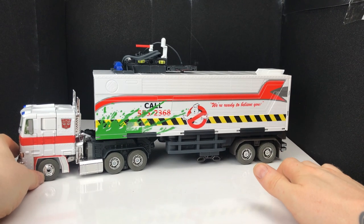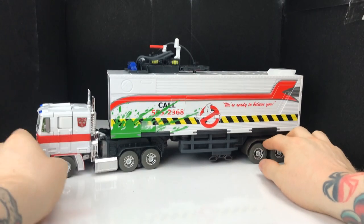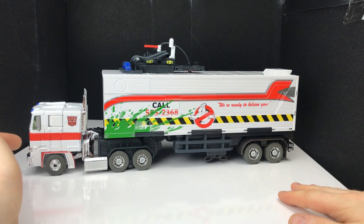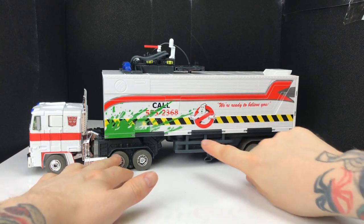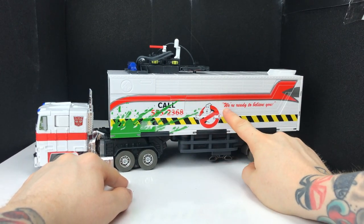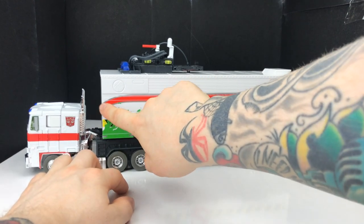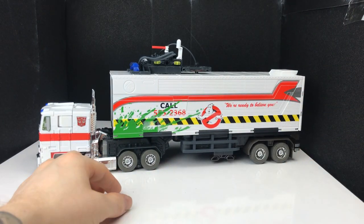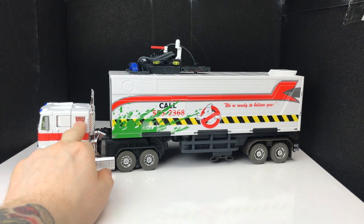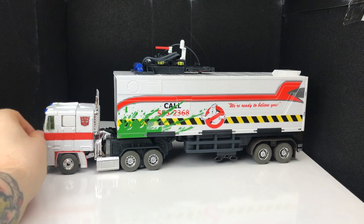Let's have a look at the detail. All the wheels on this are rubber as opposed to some of the other Primes in my collection which have plastic wheels — these all have rubberized wheels. There's lovely chromed out detail all over this, so much chrome. The trailer itself has the number for the Ghostbusters, 'We're Ready to Believe You,' the Ghostbusters logo, yellow and black hi-vis, and a lovely take on the Prime swoosh on the back. There's a little green slime post — and this isn't a decal, this is molded detail.